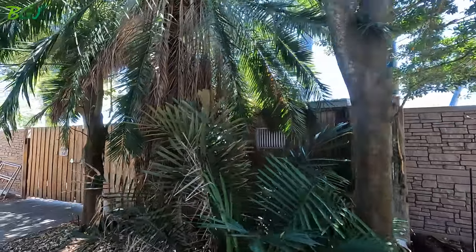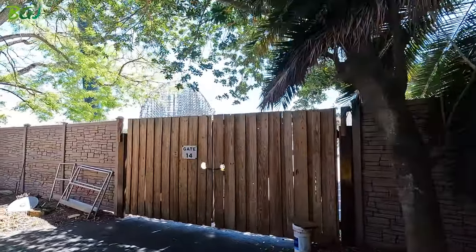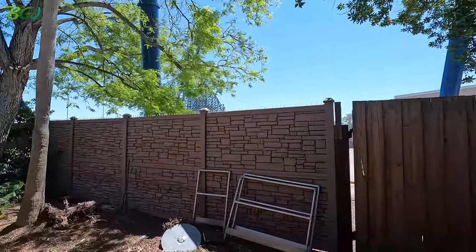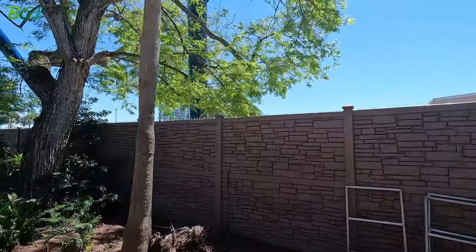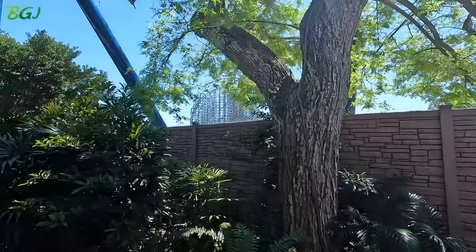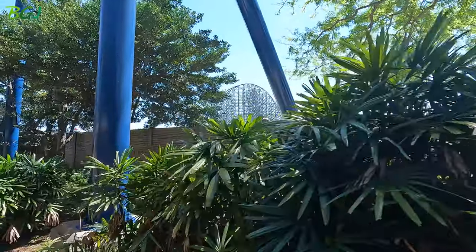Not the tallest, fastest, or steepest dive coaster, but we have another one. You can see just the top of it, way over on the right-hand side. It's called Iron Gwazi. It's a hybrid coaster, part wood, part steel. Iron Gwazi takes you up 206 feet in the air, drops you at 76 miles per hour, and a 91 degree angle.